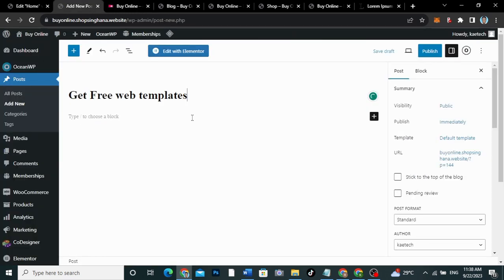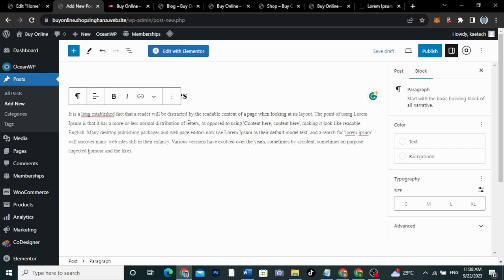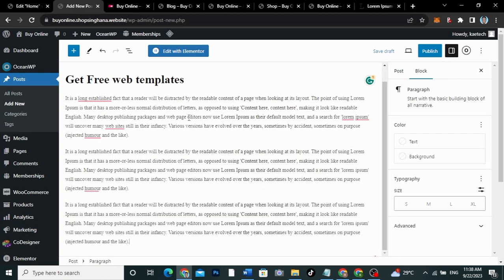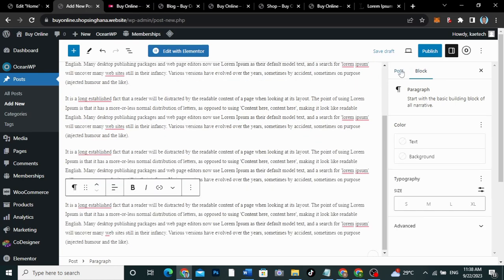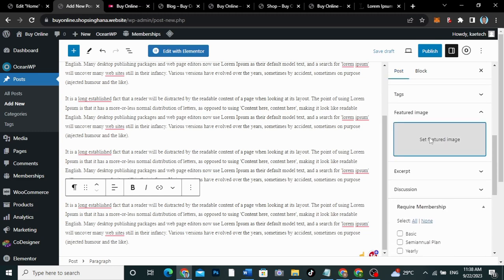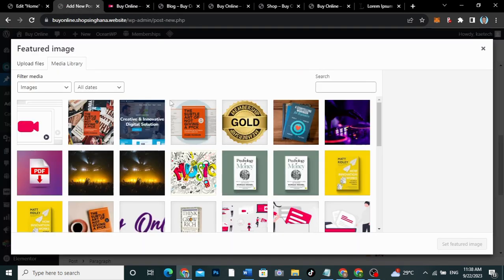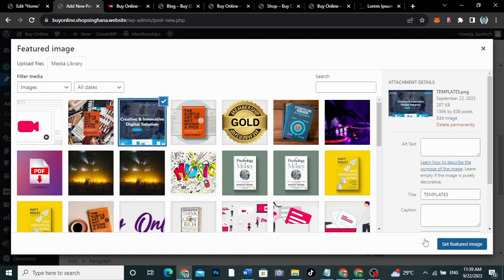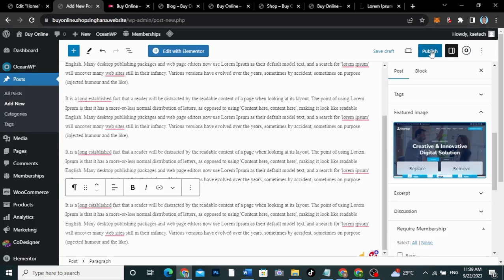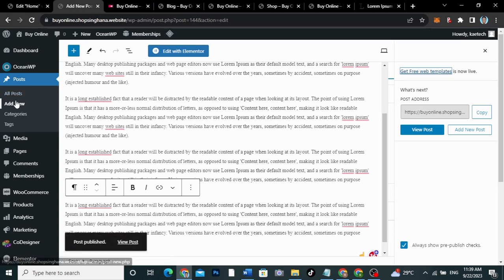Okay, so get free template, and then I'll copy this text over here, come over here, and paste in some dummy text. Then I come to post, select my featured image. So I'm going to select this particular one, set it up, and then click on publish.